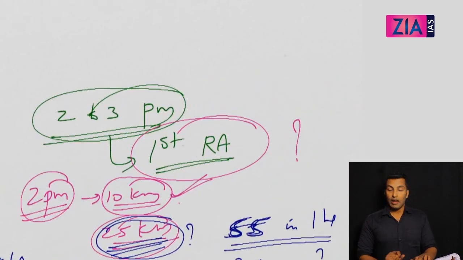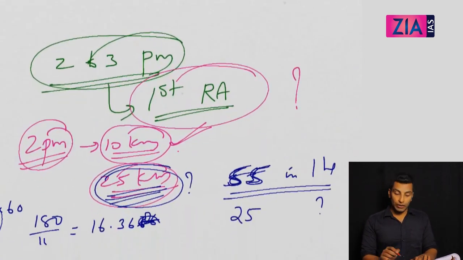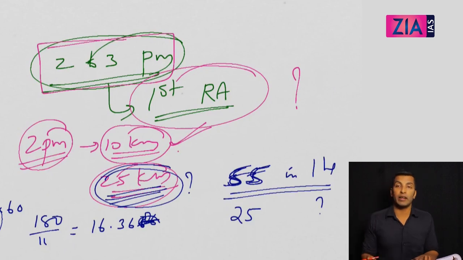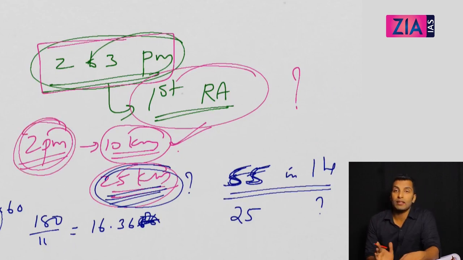Okay, so I hope you understood how we solved this question. The question was, at what time is the first right angle formed by the minute hand and hour hand of the clock between 2 and 3. For the second right angle, we know the answer is 3 o'clock. But for the first right angle, we started like this: at 2 o'clock, what is the situation between minute hand and hour hand? The minute hand is 10 minutes behind. So the minute hand has to start its travel by taking this extra 10 minutes.